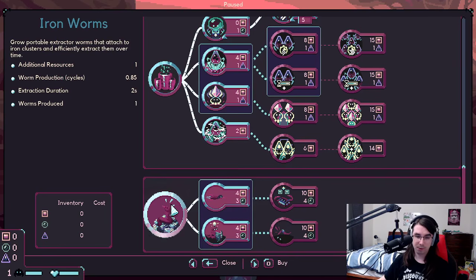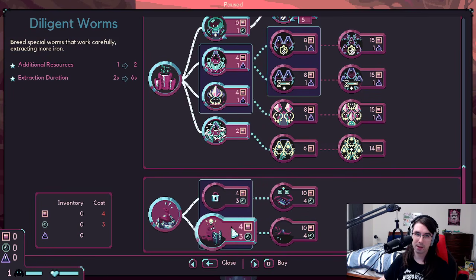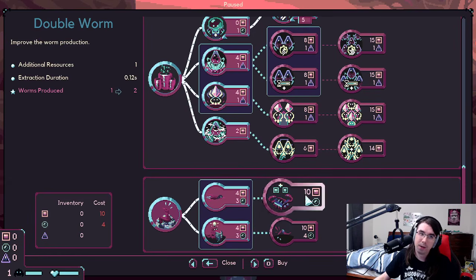If you are going to play with iron worms, I would very, very strongly recommend taking the quick worms path over the diligent worms path. I know a lot of people see this and think, getting additional resources out of each block is so powerful, give me the 2 additional resources. But the amount of time that it takes is going to just offset all of the benefit. Whereas if you can get quick worms, everything's just so instantaneous. It's fantastic. I love it. It's great. You don't need to take double worm potentially ever, but at least not until pretty late.